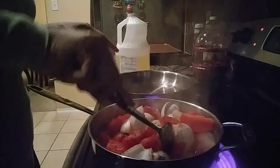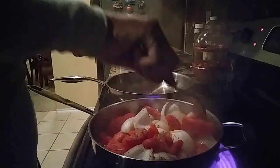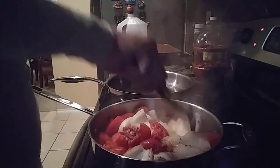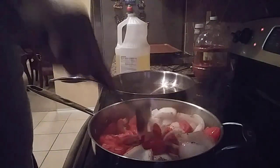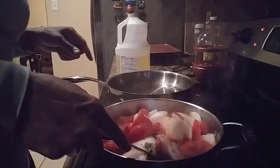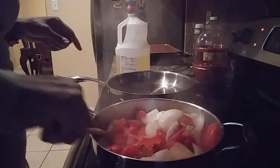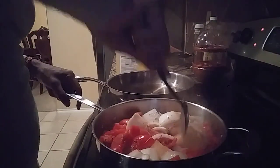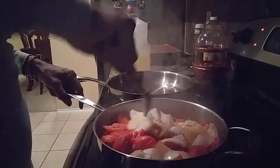And I've put it in some oil, and I'm just sauteing it down because we're going to make a red sauce. Today on the menu, what we're going to do is we are going to make some red snapper in a seafood red sauce. So I'm just sauteing this down, and once it gets sauteed down real good, I'm going to put it in a blender.